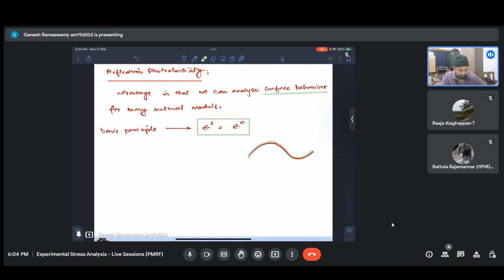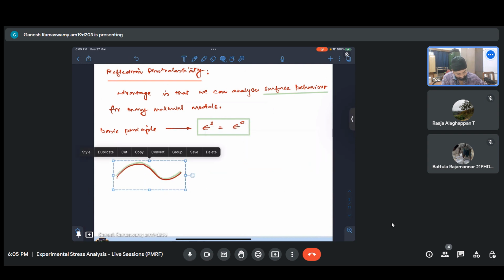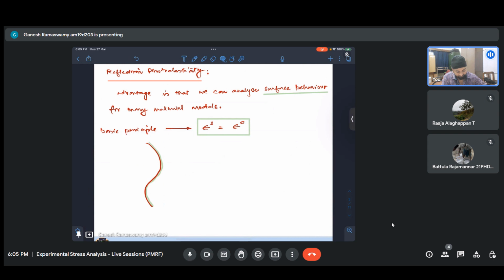Now that the surface strain is transferred faithfully, our photoelastic coating is birefringent. So once it is strained, the stresses will get reflected by appropriate optics. For transmission photoelasticity, we had the light getting transmitted through the model. We could have the luxury of placing the light source behind the specimen, with the first polarizer and the first quarter wave plate behind it, impinging the light onto the model and then studying it from the other side, thereby letting the light get transmitted.